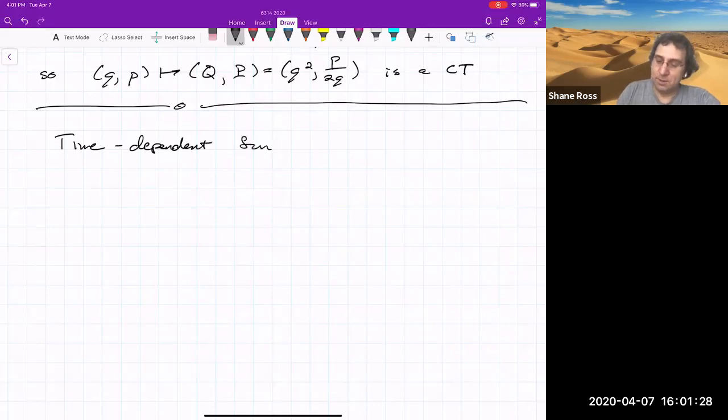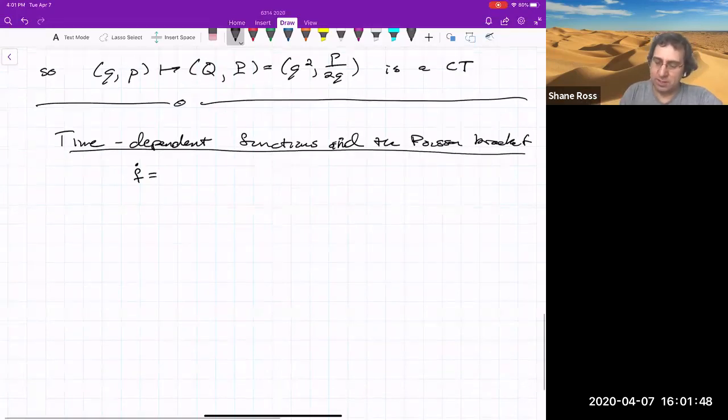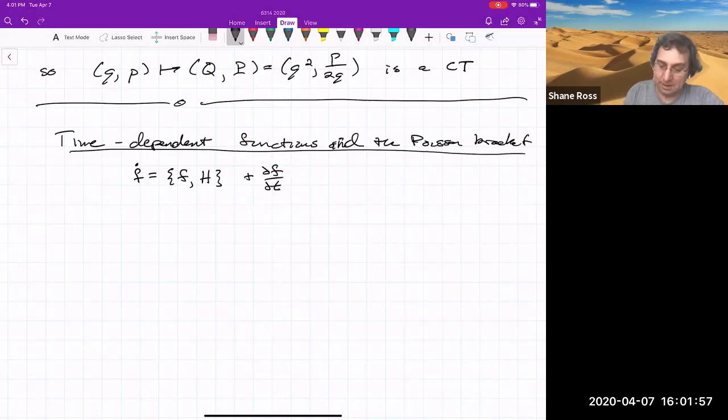Okay, I wanted to mention time-dependent functions and the Poisson bracket, because I feel like I give short shrift sometimes to that. There's f dot. If you're looking at how a scalar function evolves in time, you would look at f with h. And then we usually leave out the possibility that f might explicitly depend on time, which, if that's the case, then keep that in there. So this partial f partial t is sometimes non-trivial.